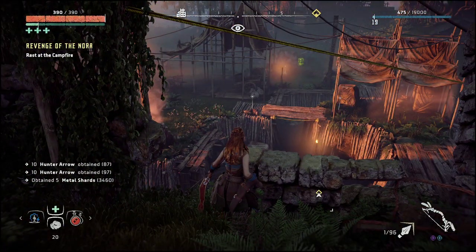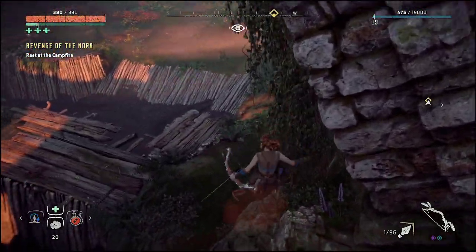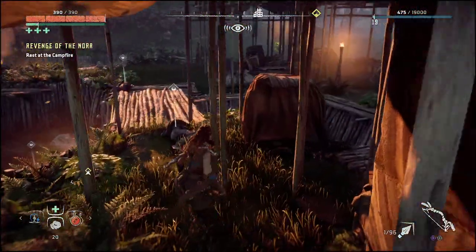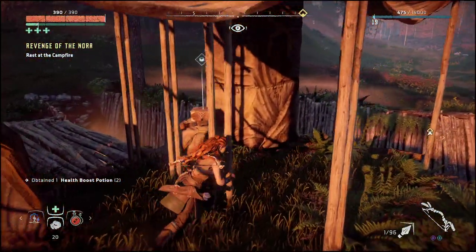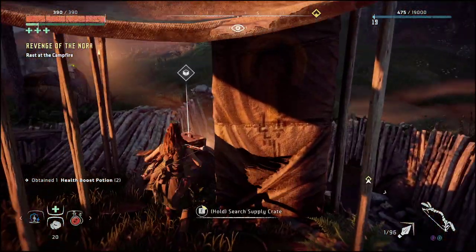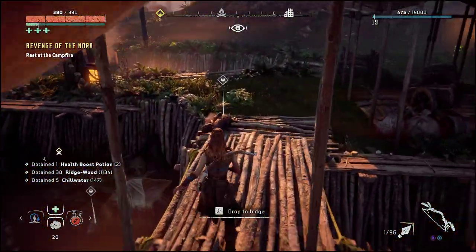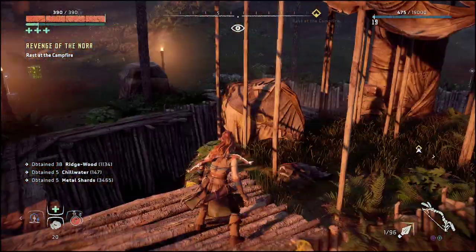Okay. And I'll just go down the normal way. Or I'll go down this way. So many bodies. Oop. Hello, hello. There we go. I know I missed a whole bunch behind me. I'm just grabbing things up here. What in the world is that? Oh, it dropped a ledge. Gotcha.